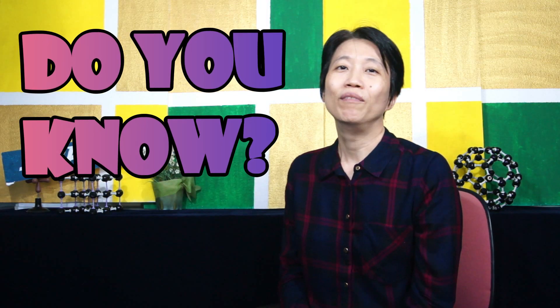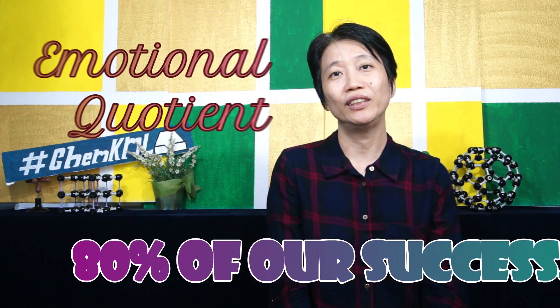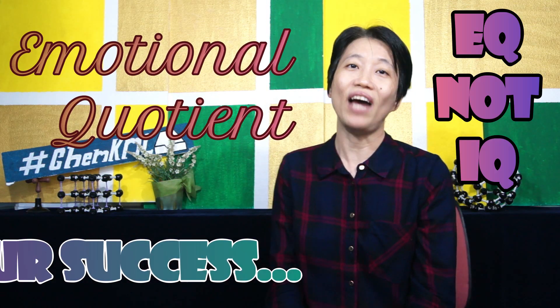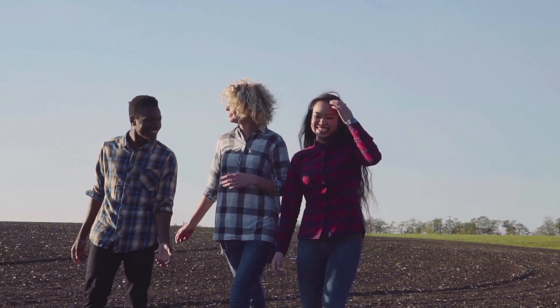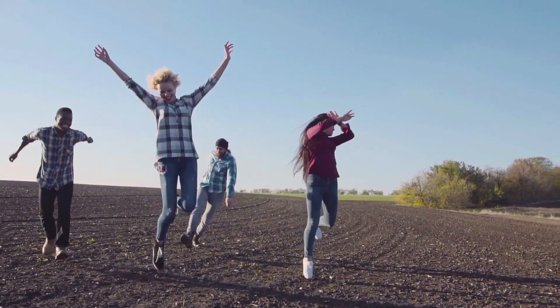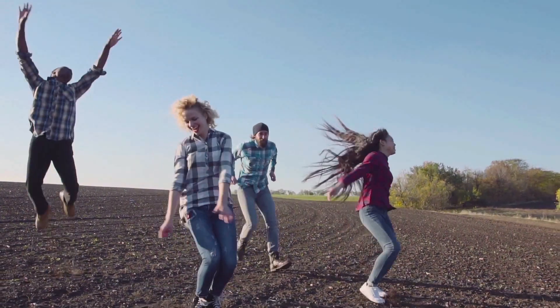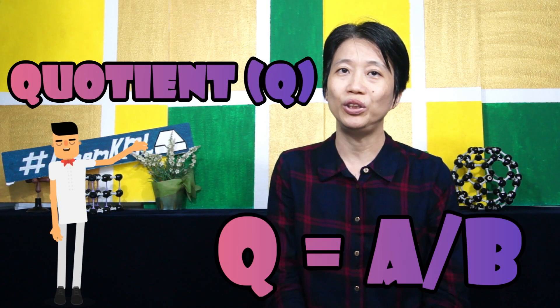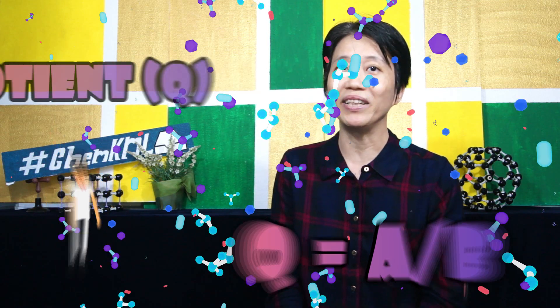Hi, do you know that 80% of our success actually depends on emotional quotient EQ instead of IQ? And what is EQ? Q stands for quotient, E stands for emotional. So if you have very high EQ, it means you are very good at handling emotion and also relationships. Q is quotient, quotient is something divided by something.